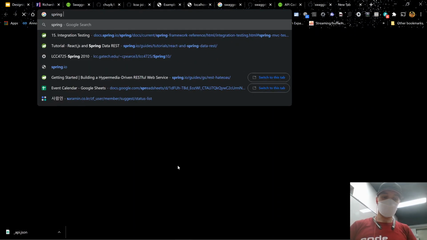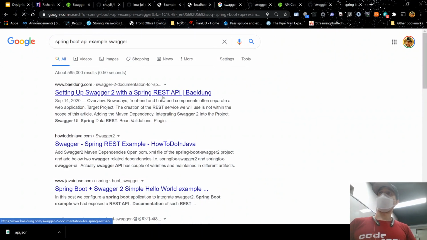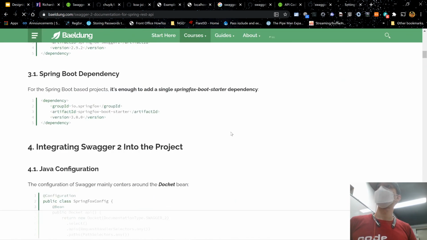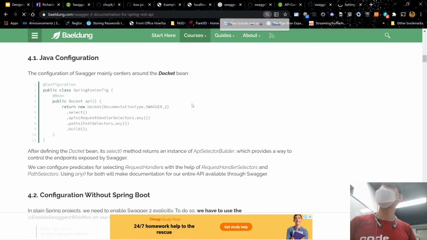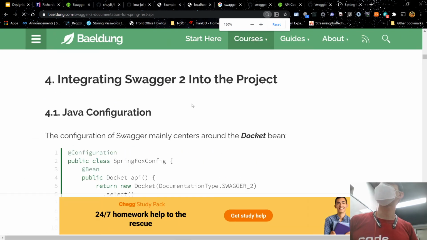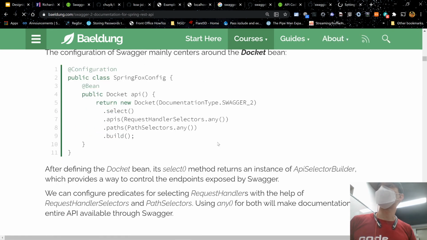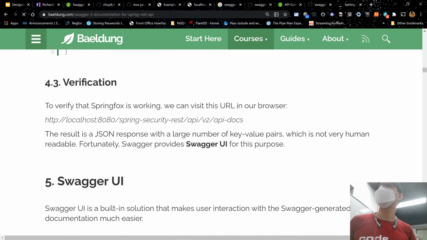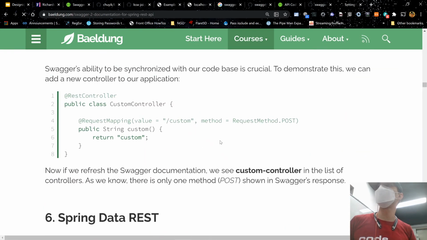Alternatively, for Spring Boot, because Spring Boot is really common. No, it's Java. You can see, oh, this is terrible. You define a Docket bean, it looks like, and then you should have, nope. What? Is that it? Oh, damn, you don't even have to do that.